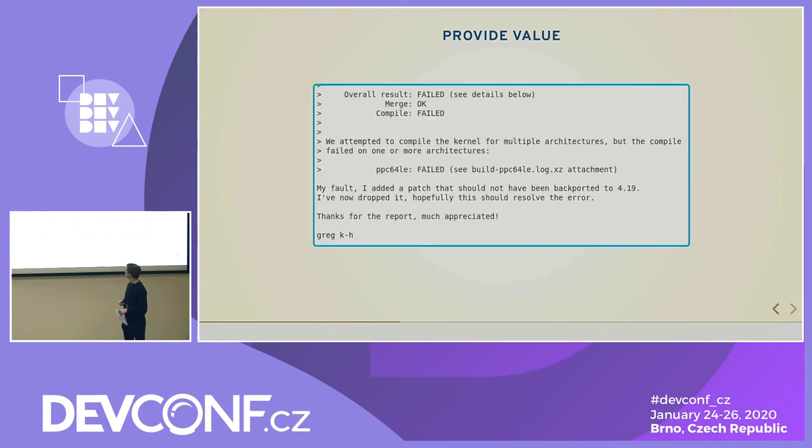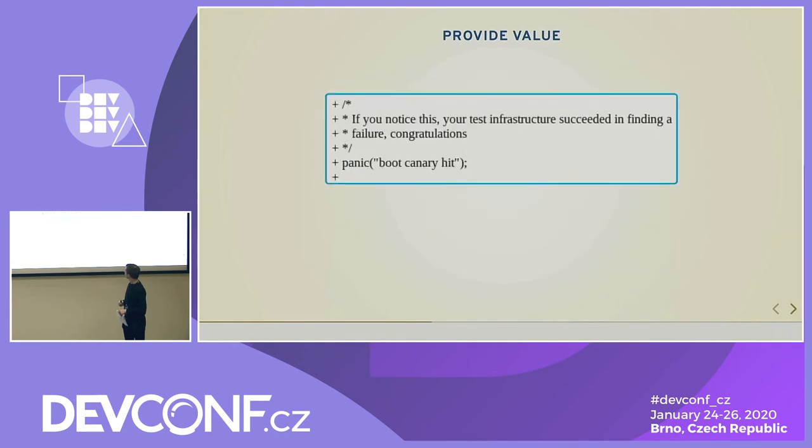And our builder has been quite fast. The example that I like the most is this one, where Greg, an upstream kernel maintainer, dropped a canary. And it got picked up by our CI system. It was just a big flag that this isn't supposed to be merged, that in the kernel any boot test should catch, just the fact that you spin up the machine and run the kernel on it. Some CI systems didn't pick it up, but ours did. So this makes me feel, and that's just my personal opinion, that really just good tests can help us make a good CI, because with the infrastructure we have, we can run it every time. That's actually the basics of CI, I think.